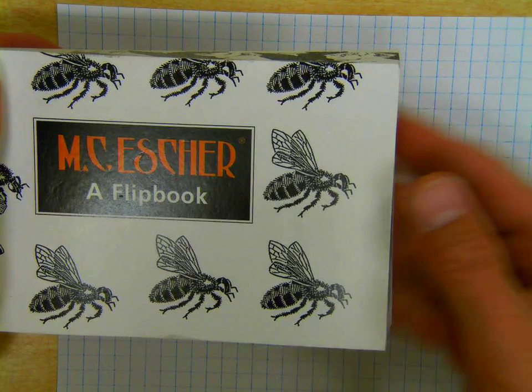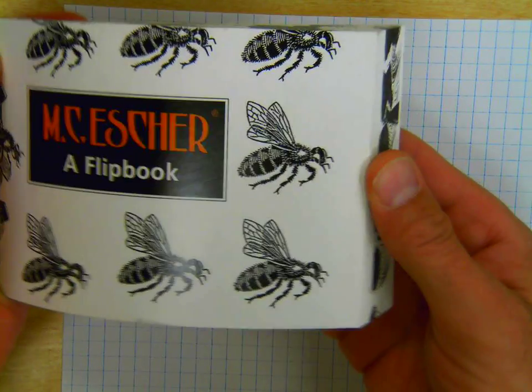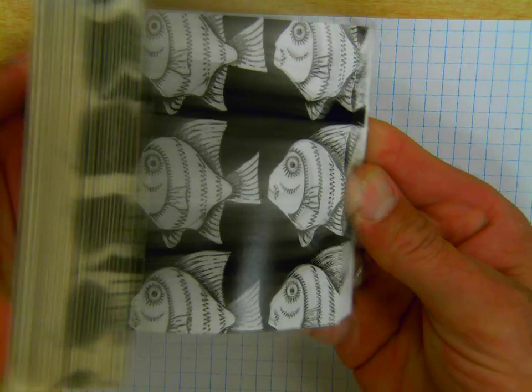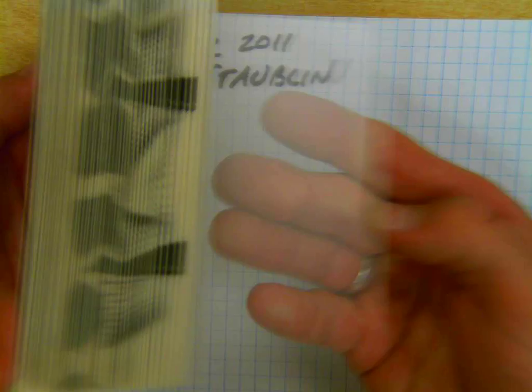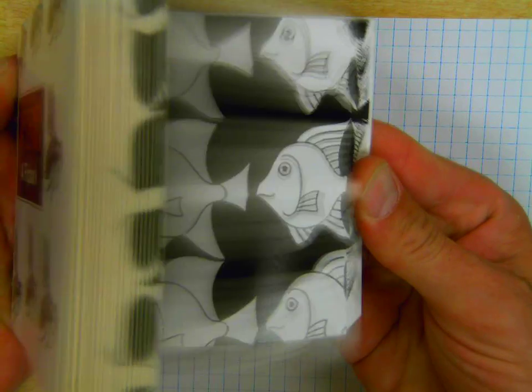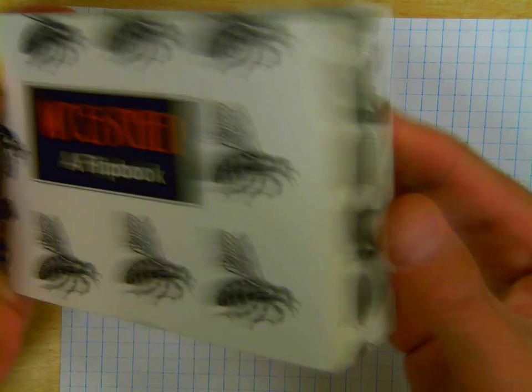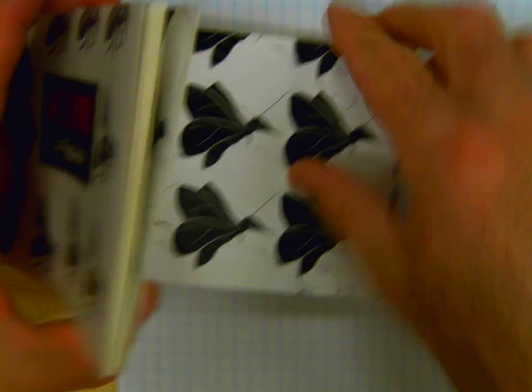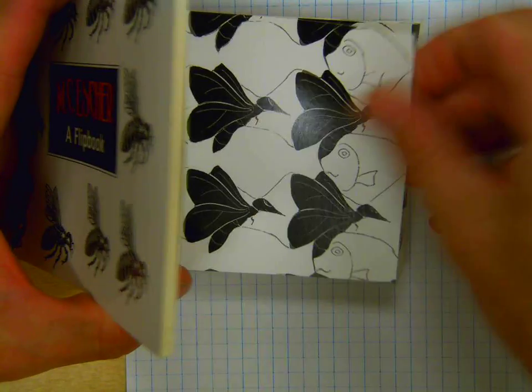I have one here. I'm going to show you how it works. When you flip the book, you get what looks like moving pictures. But what it's really made up of are individual slides that you just move by from one to the next.